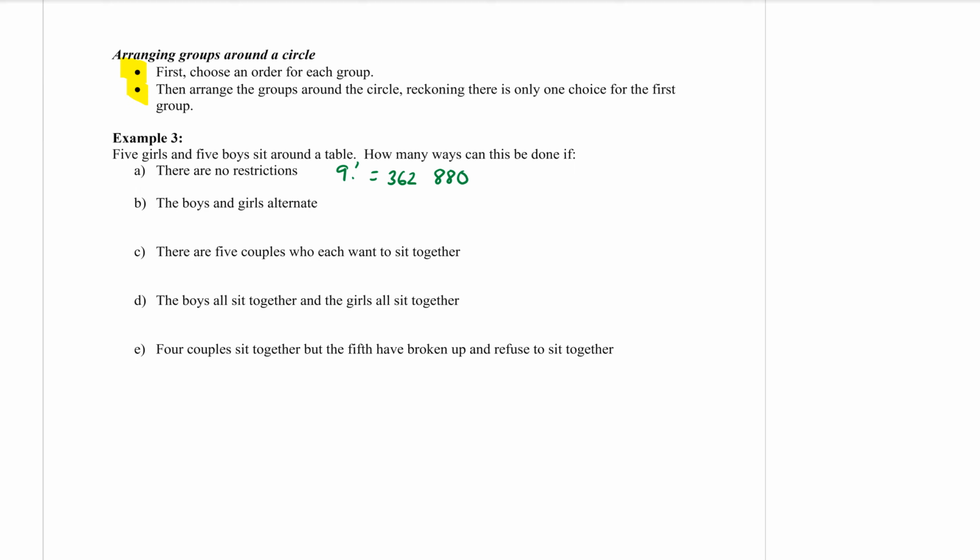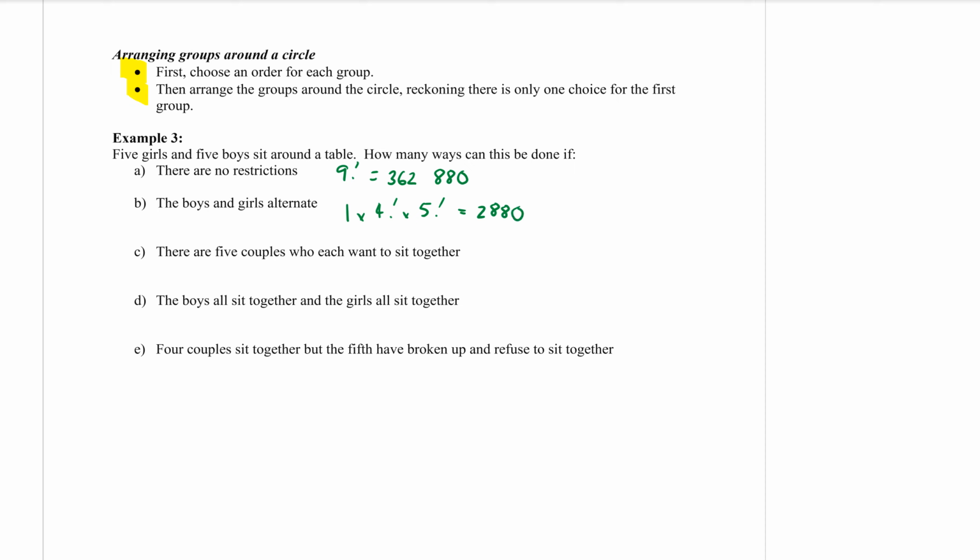Okay, we did a question like this next one as well. Let's see if we can remember how to do it. The boys and the girls alternate. 1 times 4 factorial times 5 factorial. Correct. So we place one of the boys, and then there is 4 factorial ways to arrange the rest of the boys, and then we multiply by 5 factorial for arranging the girls in the gaps between them. Okay, order being important there. So 2880.